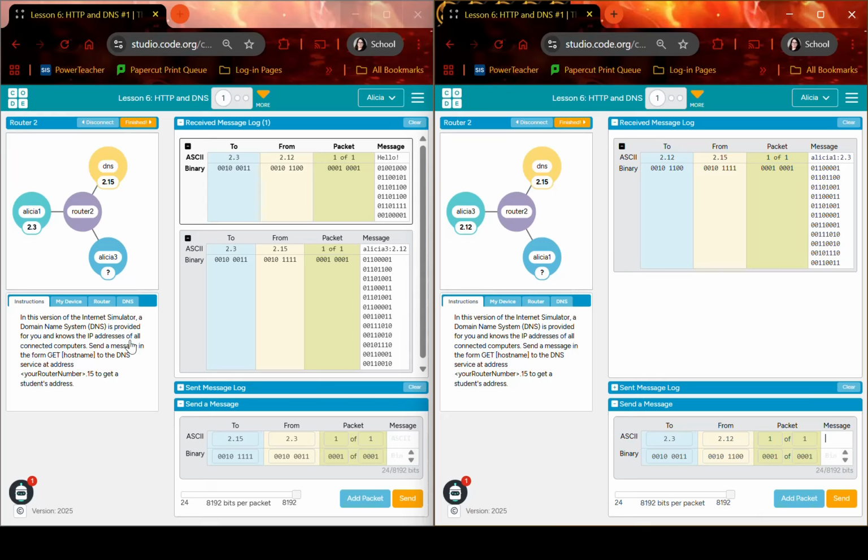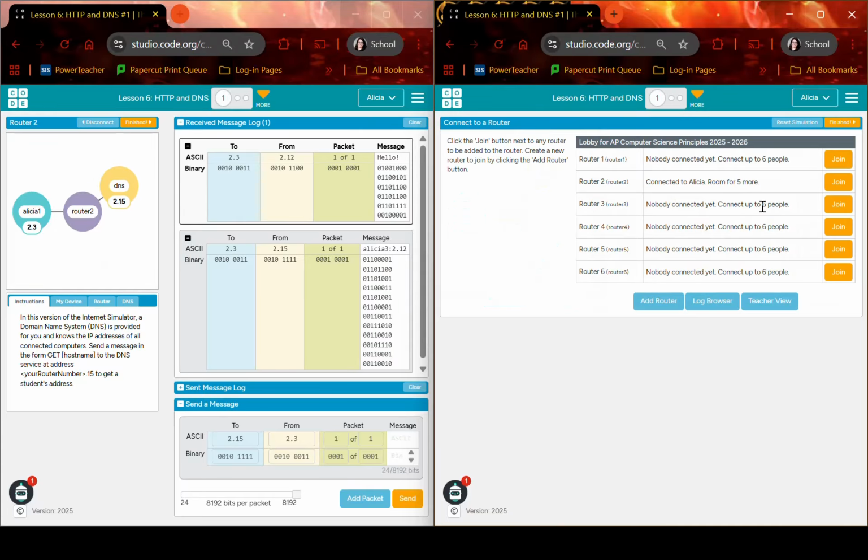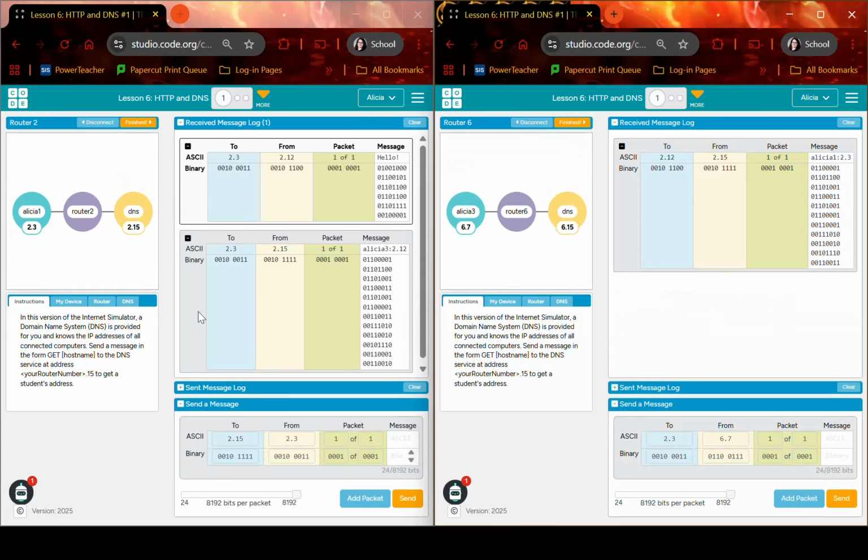Now, if someone was on a different router, so for example, if I disconnect here and I go to router 6, I am on a different router, but here's the cool thing: I can still ask my DNS to get me Alicia 3's information. Taking a minute here to find me.